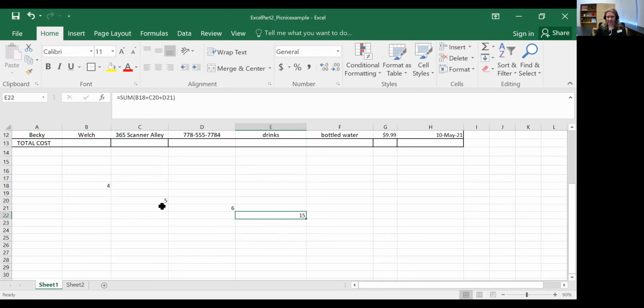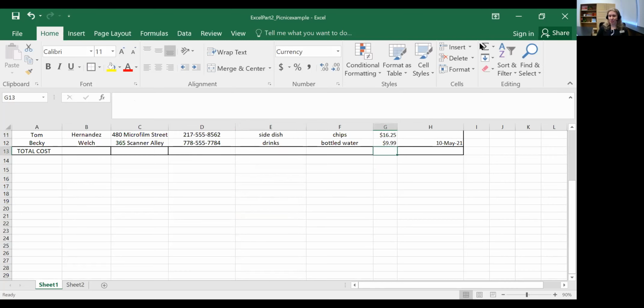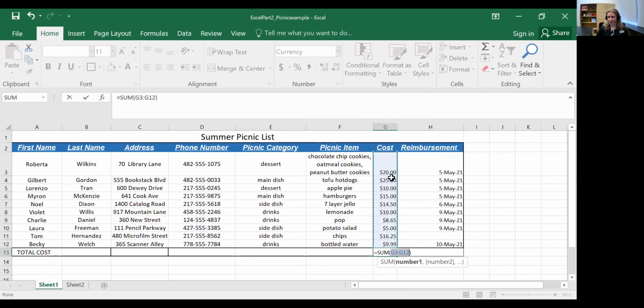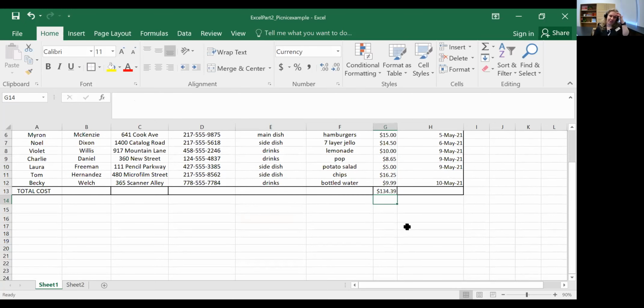I just wanted to show you that because I think it can make it a little bit easier to do these things with summations. But again, you want to make sure that you confirm with your formula that it's picking the right cells. That's probably the biggest thing with Excel, making sure that you get the right cells in there.